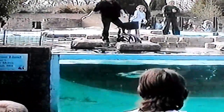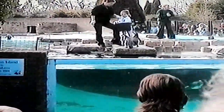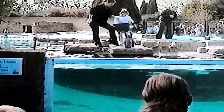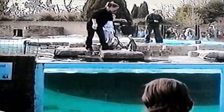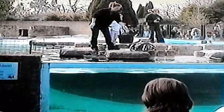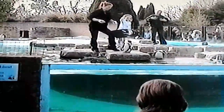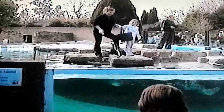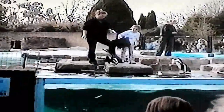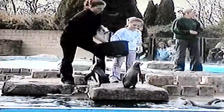There's a third form of movement you might see, and they're looking quite excitable today, so you might see some porpoising. This is a very fast swimming movement. They'll skim along the surface of the water and then leap in and out as they go, rather like a dolphin or porpoise would swim. And this just means they can fill their lungs with air as they travel. There's also less resistance near the surface of the water, so it requires less energy to swim like this. And also, if a predator was chasing the penguin, it's just harder for something to keep track of the bird if they're leaping in and out of the water. So that's porpoising.